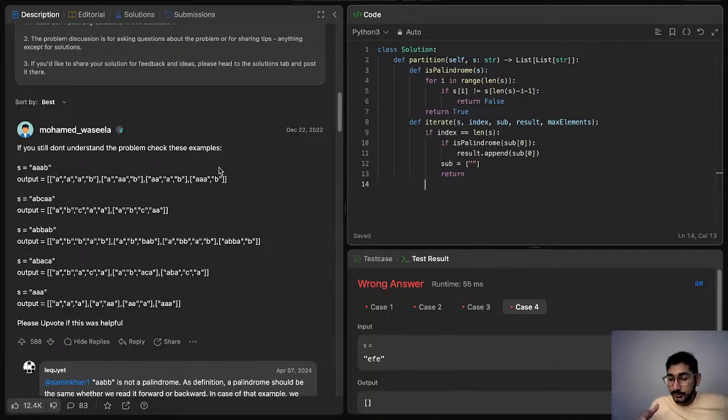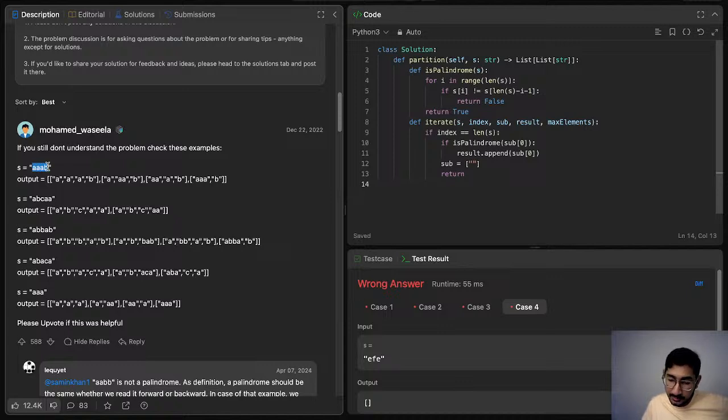So right here we have AAP, so the string length is 4, so we are taking a max length of 3, and passing it into the iterate method.